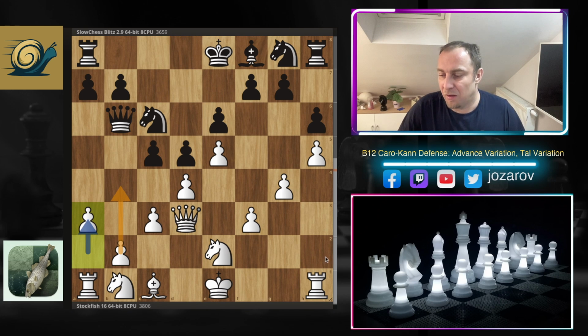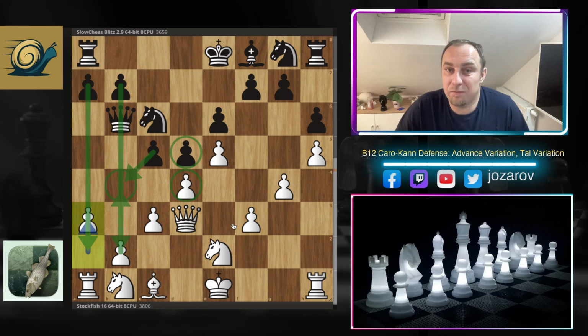The idea is clear. Here Stockfish wants actually to play the move b4. With this move b4, Stockfish will solve many positional problems on the queen side after something like, I don't know, c takes b4. Then you have c takes b4, and Black doesn't have so many great chances to attack the queen side because the position would be then symmetrical. After c takes b4, c takes b4, you have 2 pawns on the queen side. You have here also 1 pawn in the center of the board. And the only advantage that I see then after potential trades of pawns after b4 is that white has actually the only attacking chances on the king side.